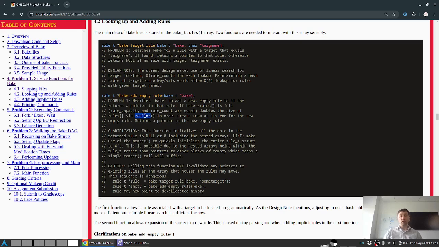I encourage use. In fact, it's a project constraint to make use of this so that you become aware of it and are then able to use it effectively later on. Prepare the way for future projects. But generally, both of these functions are relatively short. The one involves a short loop over the rules array. This one involves just a few conditions and a few uses of realloc and memset. So it shouldn't break anyone's brain too much. And this will get you acquainted with some of the structural elements of what the Bake and the rules look like.